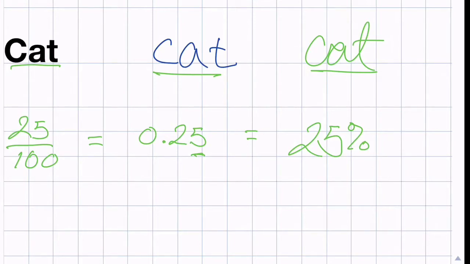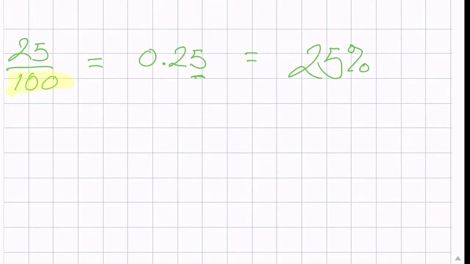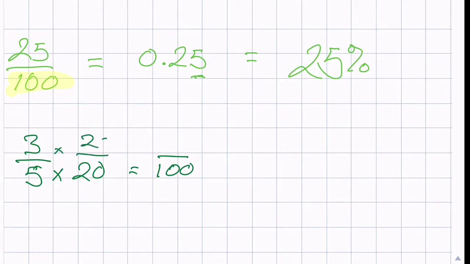That works when the denominator is 100. What happens if the denominator is not 100? Well, sometimes we have what we call decimal-friendly fractions. Like we could say something like 3/5, right? 5 can be changed into 100. We could multiply it by 20, and we would get a denominator of 100. We'd multiply the top number by the same amount, and we would get 60 hundredths. The decimal would look like this, 60 hundredths. And the percent, of course, would be 60%.